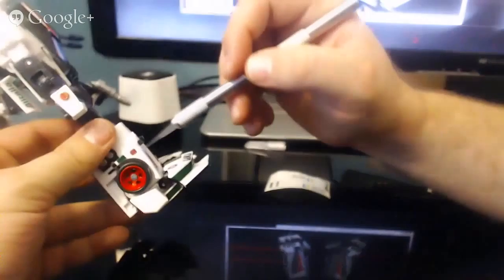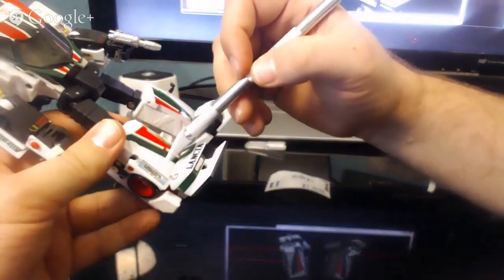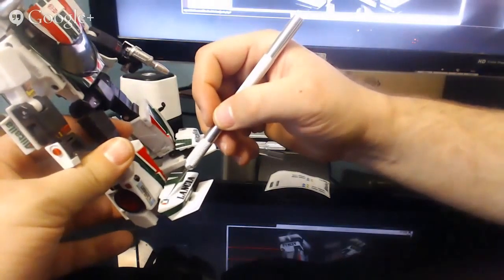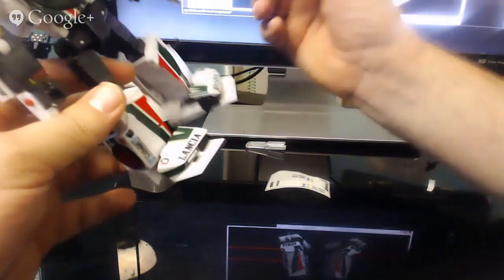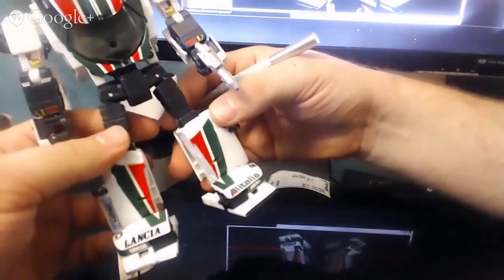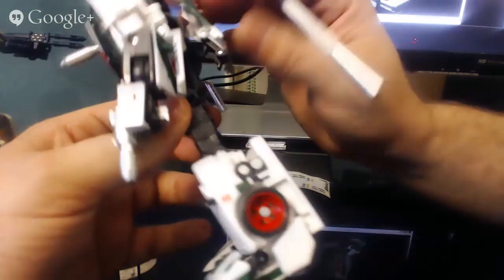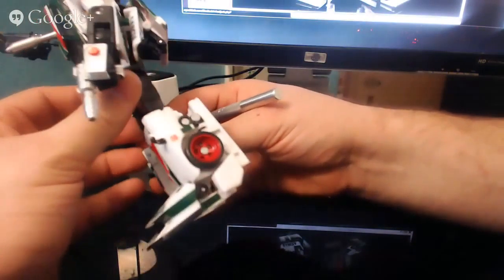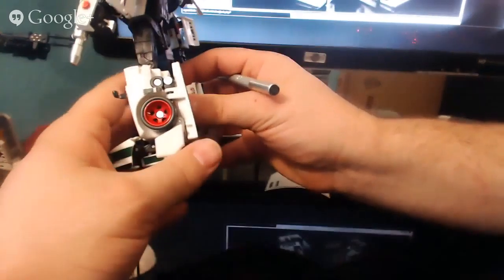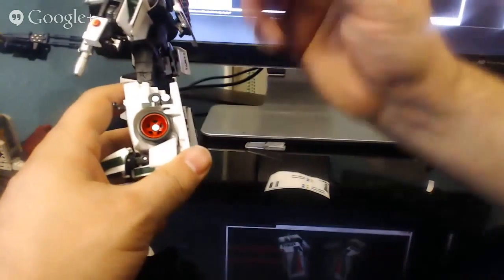You can see the Autobot symbol here. I've got whatever this racing decal is here. There's an Italian flag on his foot. There's another symbol over here that I honestly, this is racing stuff. I'm sure if there's someone out there watching that loves racing stuff, they're pissed at me for not knowing this stuff, but I don't know. He's Wheeljack. And he was a race car. He's a Lancia. I know that because he's written all over him.